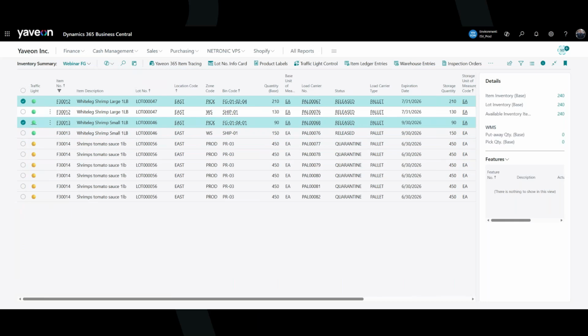Usually every client has pallets. We want to move them. We want to use a scanner. So what do we see here? I outputted 2 different items with different lots, and they're both on pallets. So far, pretty straightforward. I could use our scanning application to put them away, to move them.